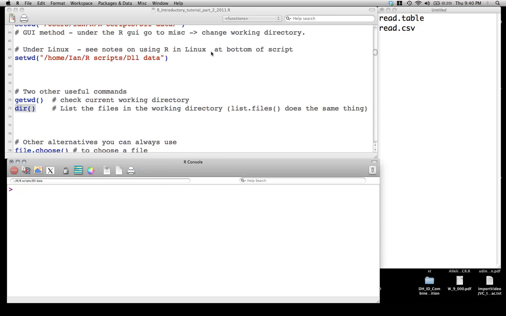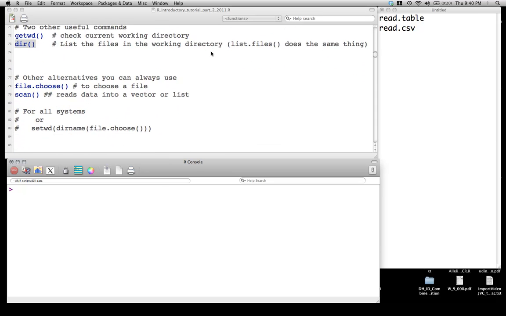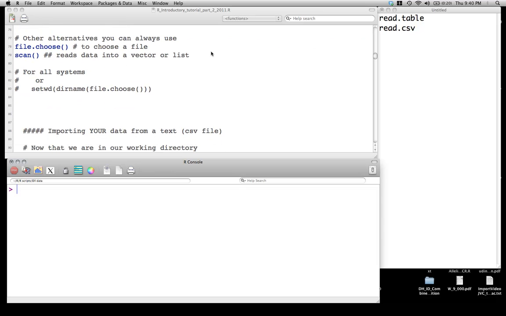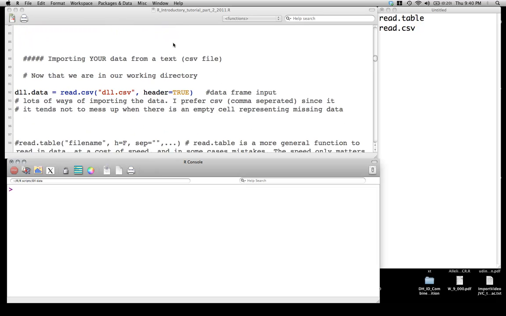I should let you know that this read.csv that we're about to use, or read.table, that whole family of things actually does a bunch of things. It first of all opens a connection to the file, reads the files in or scans them in line by line, and then closes the connection. But thankfully, R has made it very easy to avoid having to be doing the open, read, and then close. The read dot functions do basically all of that.